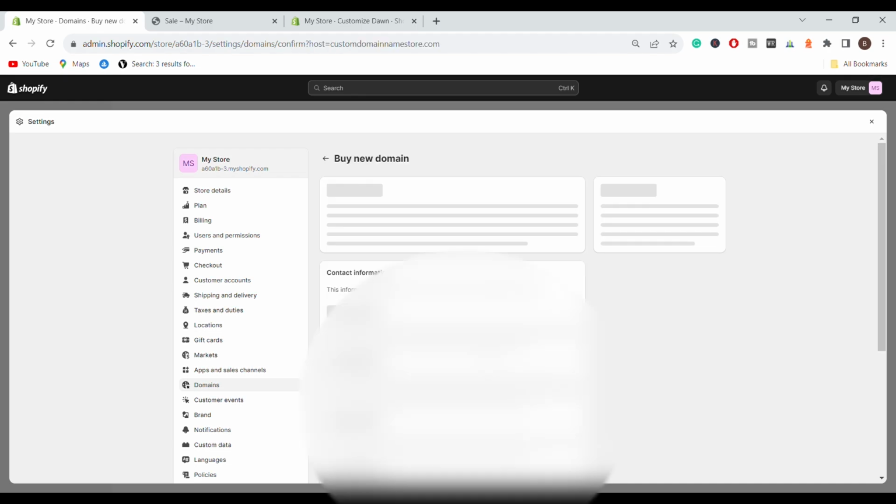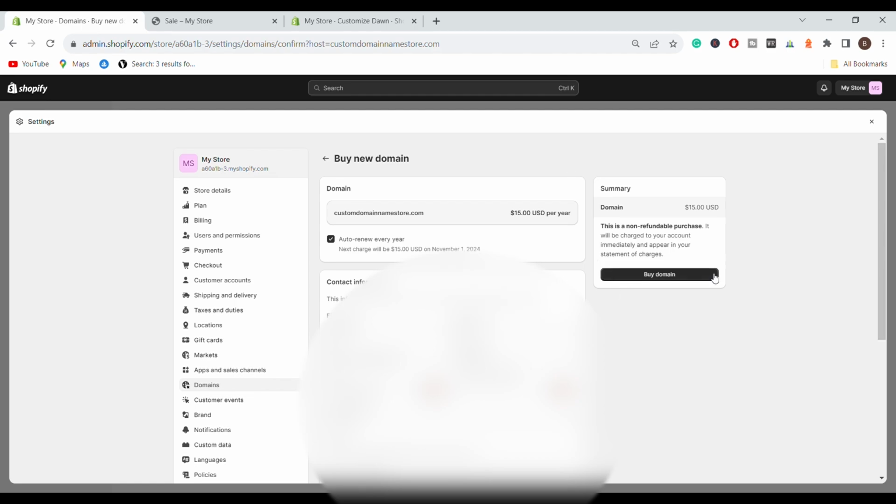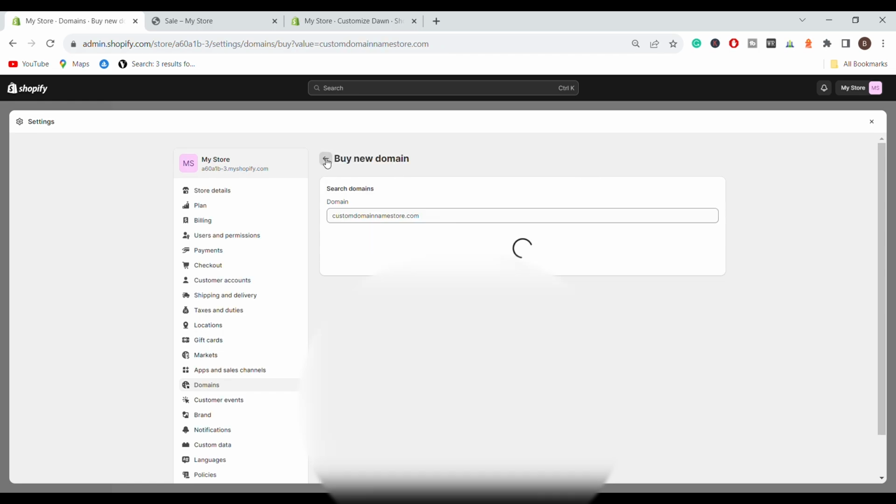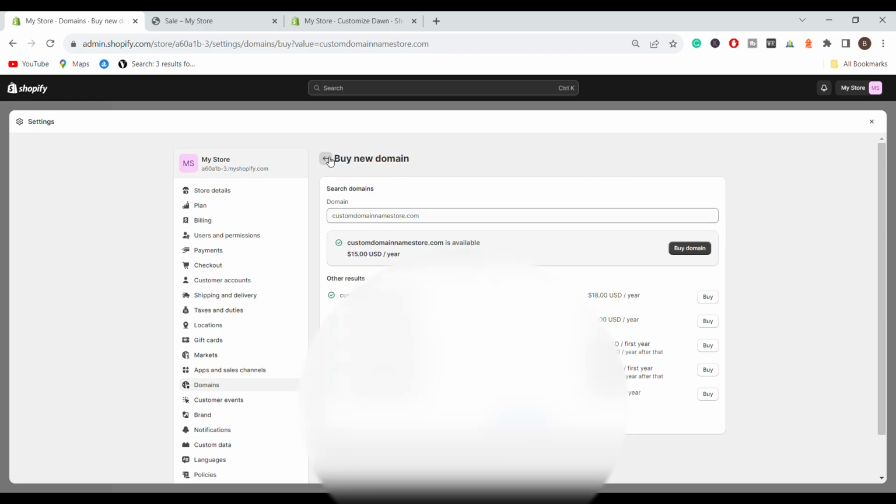So I can go and purchase this domain. If you go, it will take you to your checkout, meaning you are going to be billed for this. You can auto renew it, meaning you do not need to worry about whether this domain is going to be renewed every year, so you can leave this on and simply buy the domain that you want. It will automatically be added to Shopify. If not, you can use the third party as I mentioned before.